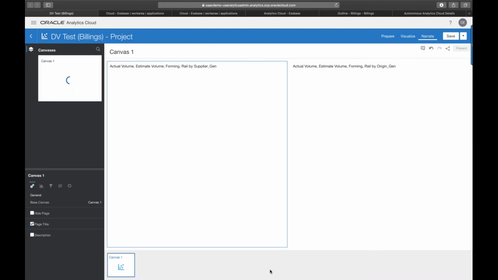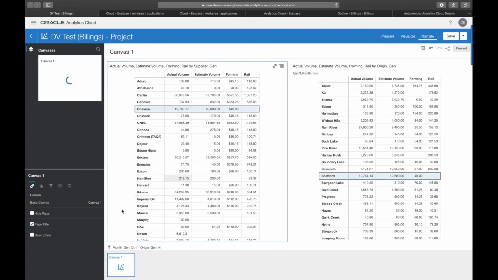Let me look over here. And what I'm going to do is I'm just going to drag what we call our canvas over here down to what appears to be sort of like a PowerPoint presentation. So in the bottom, down here at the bottom ribbon area, you can see that if I had multiple canvases, it could be a listing of different canvases.